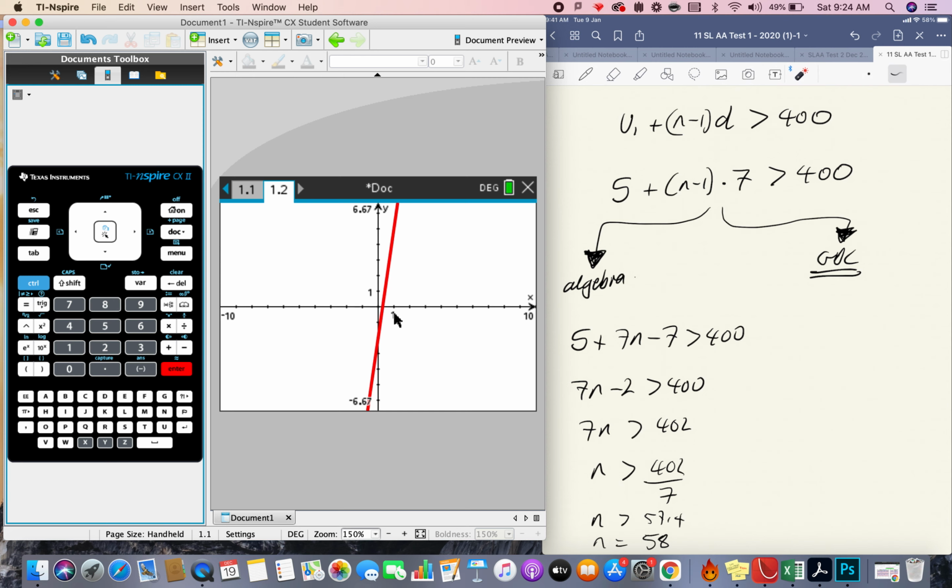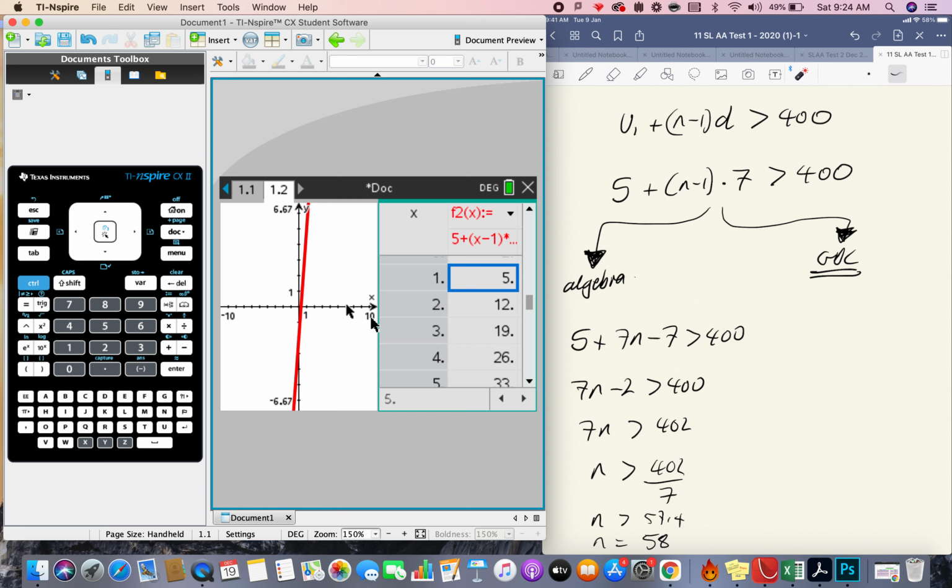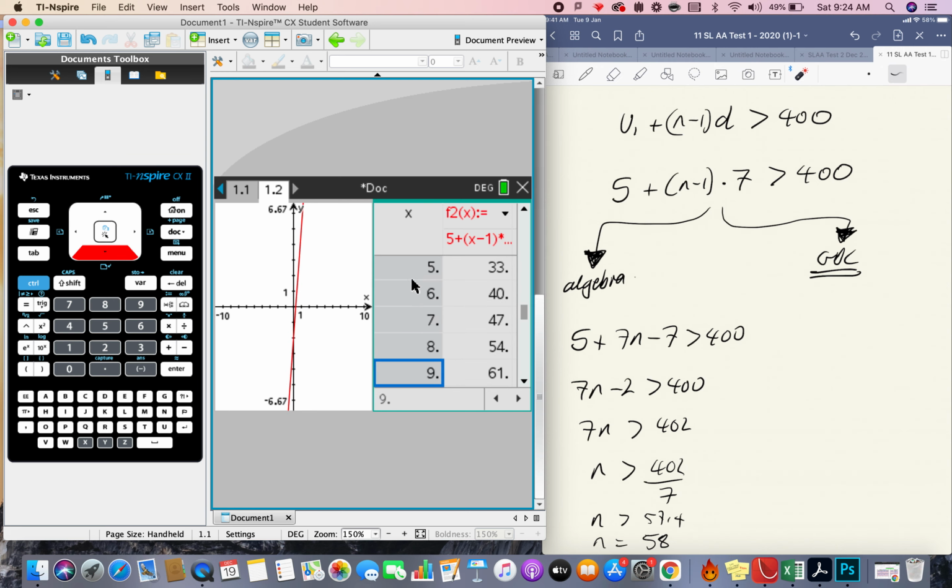Now it doesn't matter so much the visual on the screen here, because we're going to go Control T, and my table of values. Can you see x, these are the n values, and so we already have a nice little output generator. So when n is 21, 22, u of 22 is here. So all we have to do is just keep going up until we actually surpass 400, and can you see it is there? Okay.